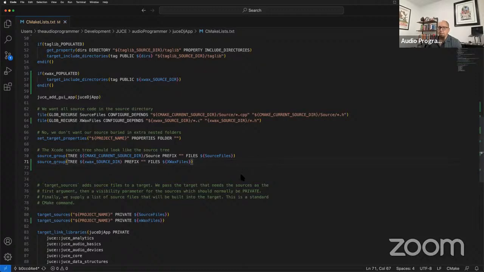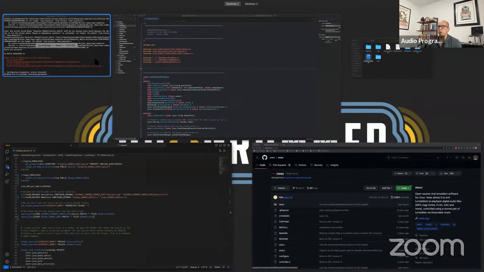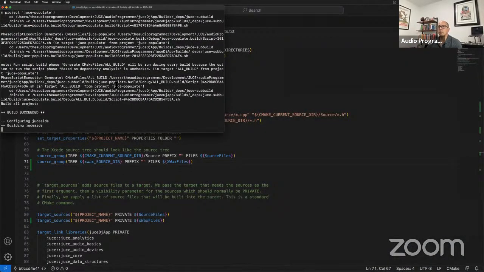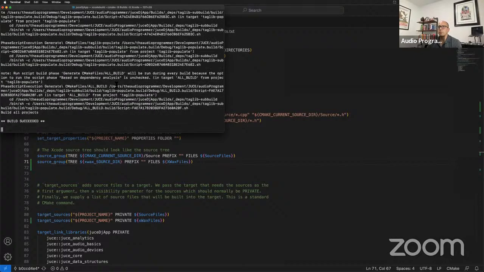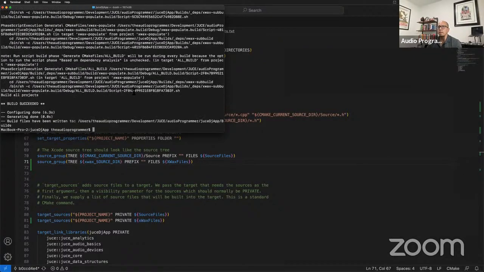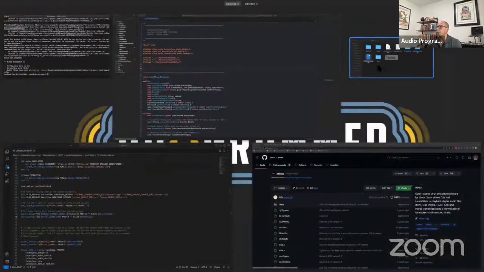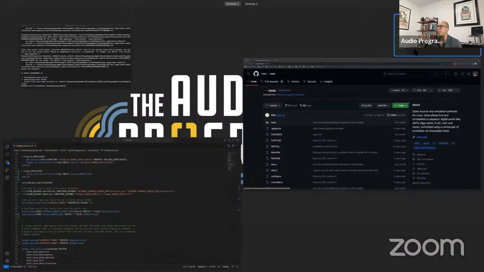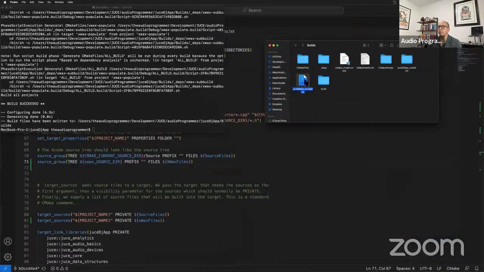And save this. And now we will go back. We will build again. Let's see if this works now. Okay, no build errors, which is cool. Let's just open all of this again.